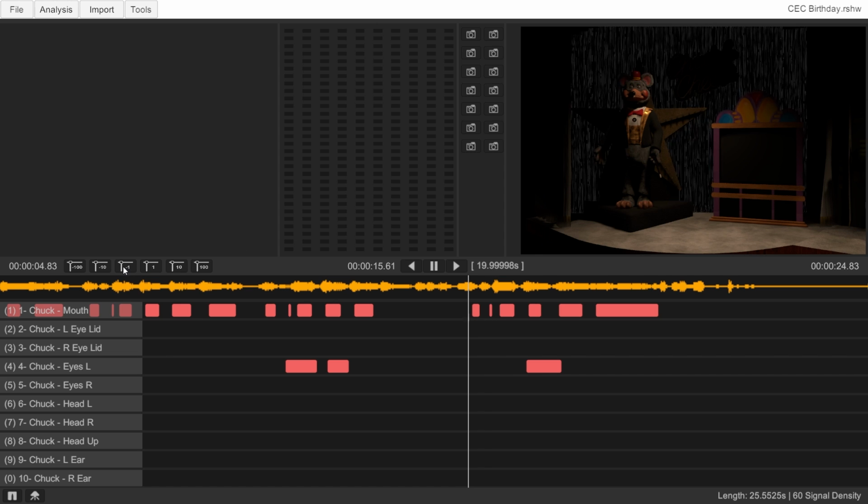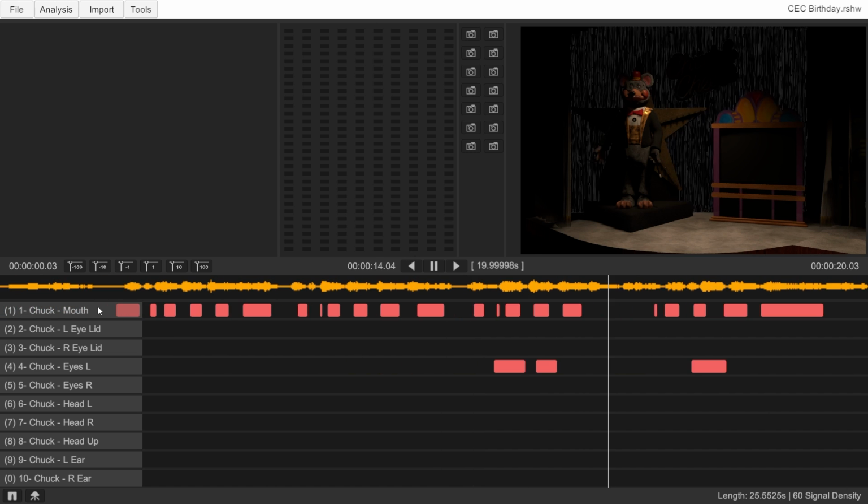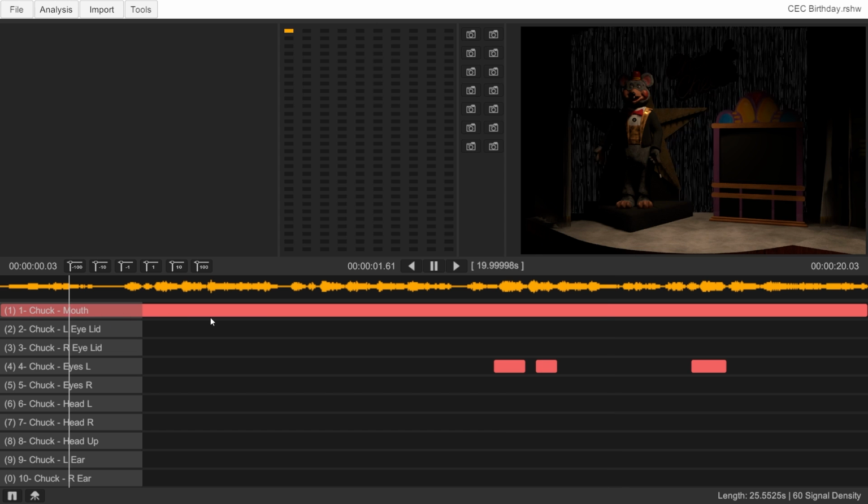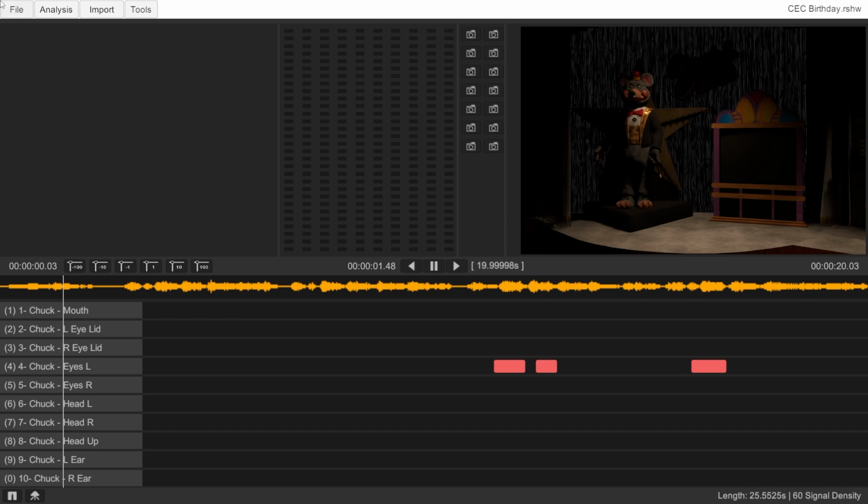Now, one thing to note is you don't want to push it back too far, because then it'll end up splitting your bits. So, if you want to push it back farther than your playhead is at, you need to move the playhead back and then keep pushing it back. You can also do the same thing by just right-clicking on the bits and clicking pad bit and the corresponding number. You can also do fill bit, which will just make it one solid bit that will stay activated the entire show, or segment rather. And then you can also do erase bit, which will erase everything in this column.